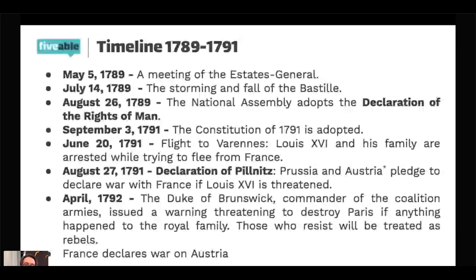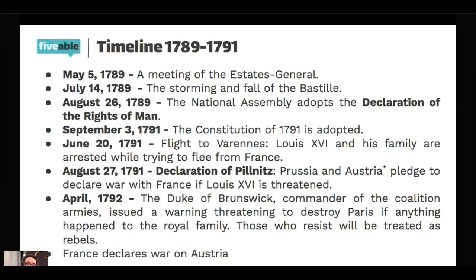Another famous event, of course, is what is known as French Independence Day, July 14, 1789, when the mob attacks the Bastille, which is a garrison also functioning as a prison, and they release several prisoners, and they execute some of the guards. So it's a very violent day that is celebrated in French history. American independence is July 4th, 1776. French independence is July 14, 1789, about 13 years later.